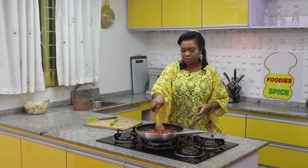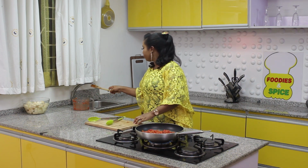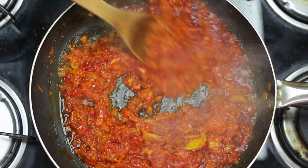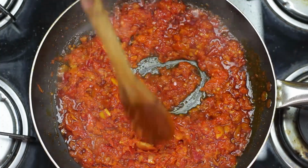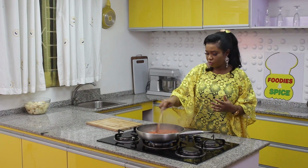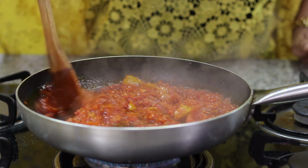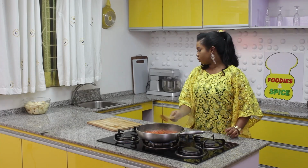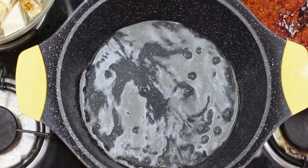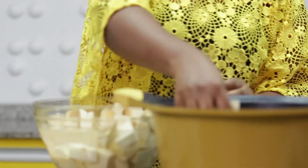So I'll just allow this to fry for a bit, set it aside before I boil the yam. All right guys, what I'm trying to achieve is to make this sauce dry out a bit. This looks good. At this point, I'll add seasoning cubes. I'm putting about 3 cups first. If it's not enough, I'll add more.